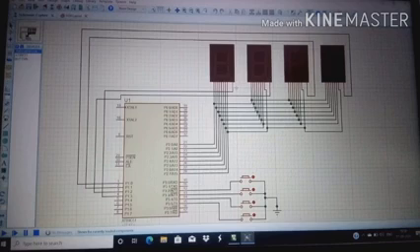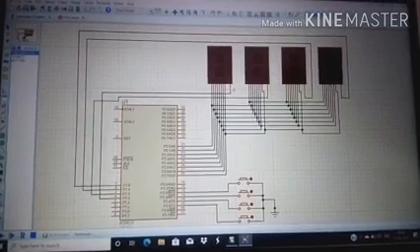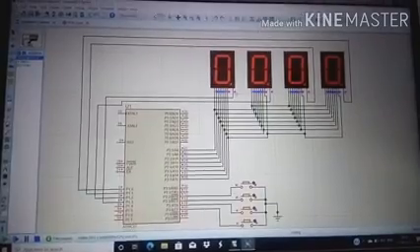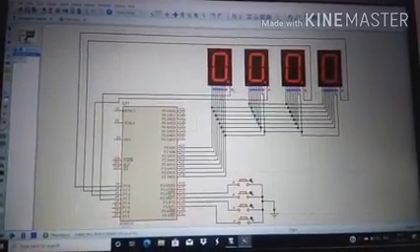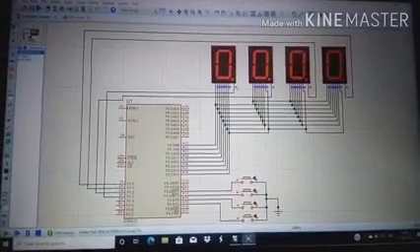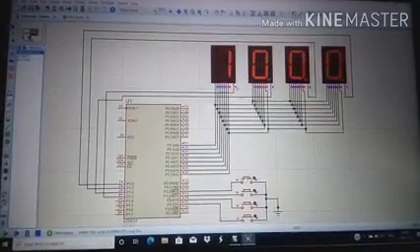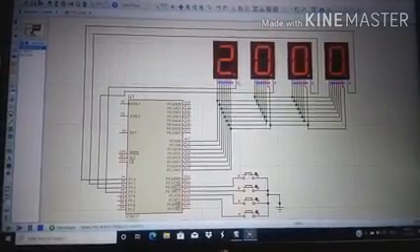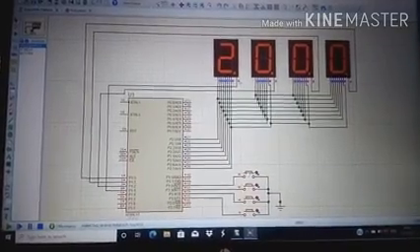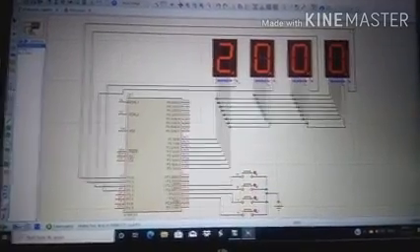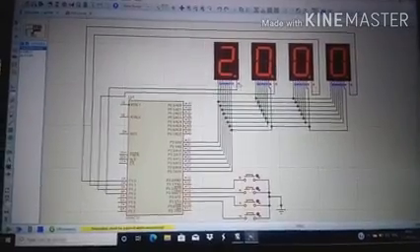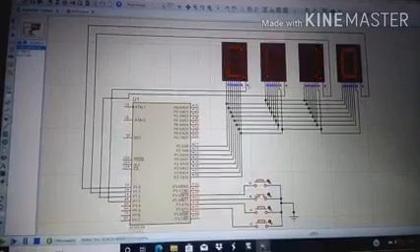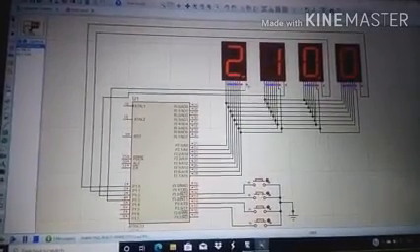I have loaded the program to the 8051 microcontroller using Keil software. If I run it, the segments are set to 0 initially. Press the first button. If I click on the first button, the first segment value changes to 1, and then 2 if I press it again. Similarly, on each press, the value in the segment increases by 1.